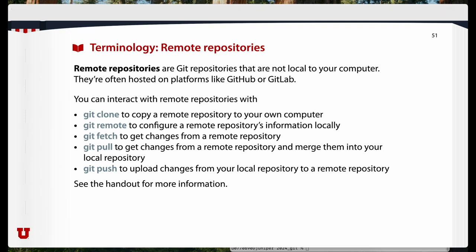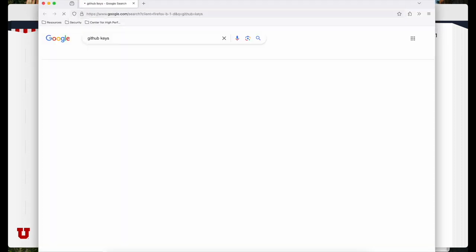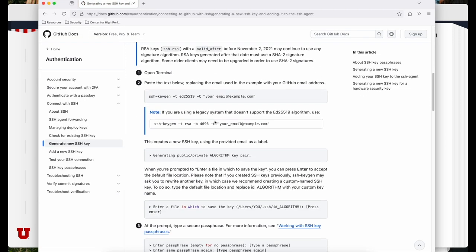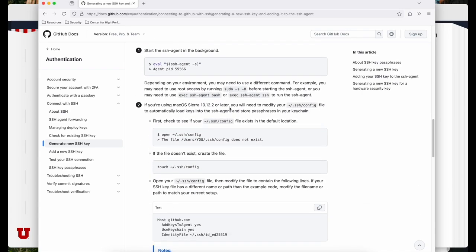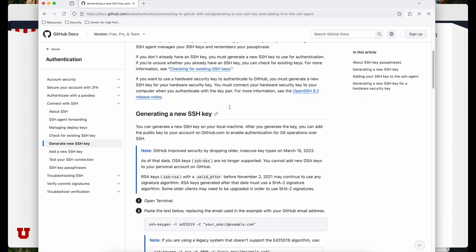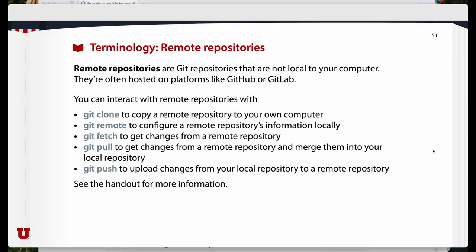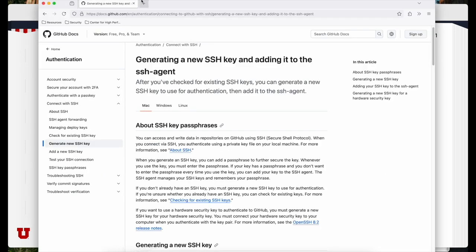Now there's a lot to unpack here, and for the sake of time, I didn't have a hands-on example for a remote repository, partially because some of this will require some configuration on your part. So on GitHub, you'll have to set up keys, which will allow you to push or pull changes from your repositories without needing to use your password. It doesn't support password authentication. So this is an extra step that I just didn't really want to get into in this presentation, so I just skipped over this entirely, but we can show some examples here.